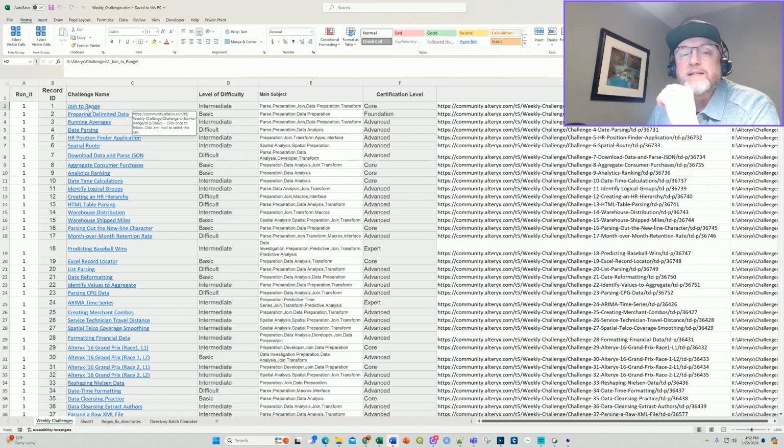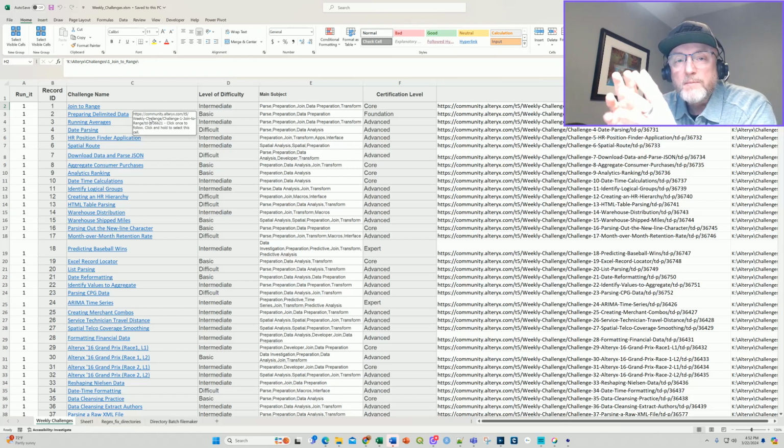Now, the idea here is to write a workflow that can go into this section of the web page and identify all of the files that are stored within there that can help you learn how to execute this work. People can upload their examples, their solutions, how they approach the problem, or ancillary information.